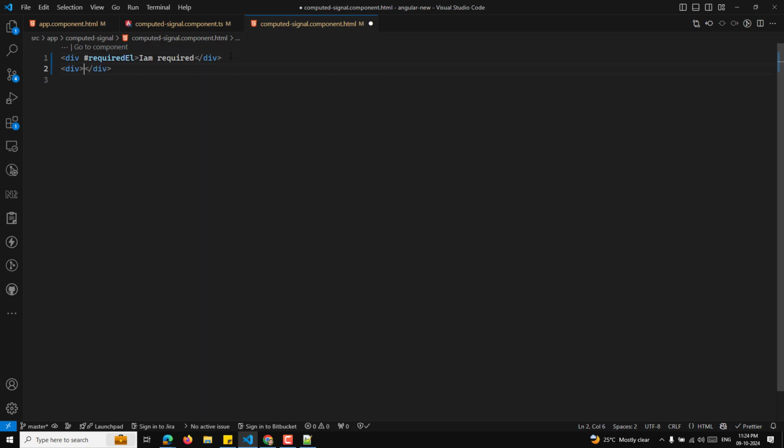I will have another div element, "I am optional". Optional means this one will come with an ngIf. Let's add an ngIf, and here showElement, a signal value. So we will add it here, and we will have another button, "Toggle optional element". I will use it for toggling the optional element, and I will click on this one so that you will be able to see the toggle element. So this is the code which I will try to show you.